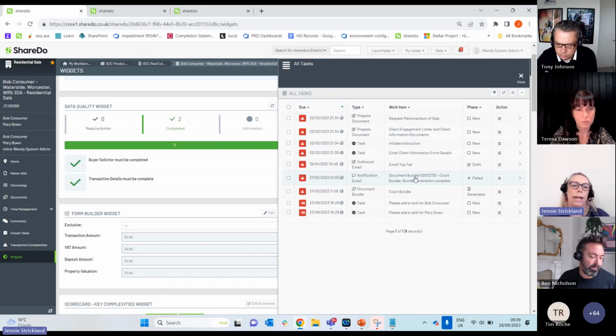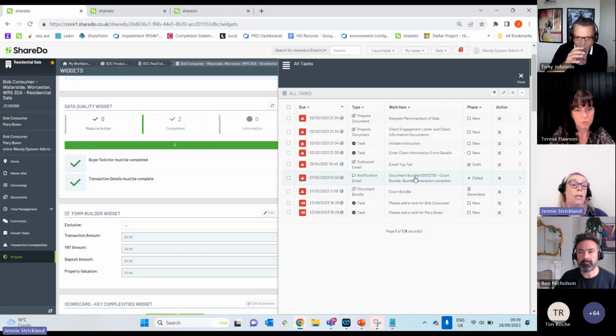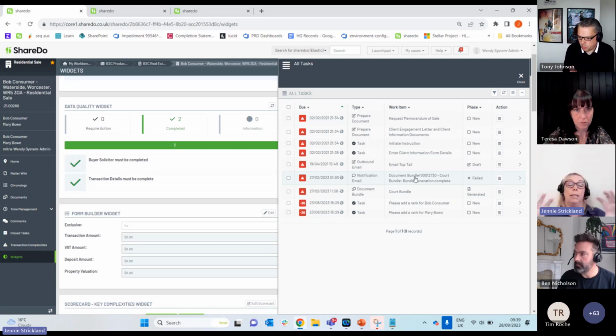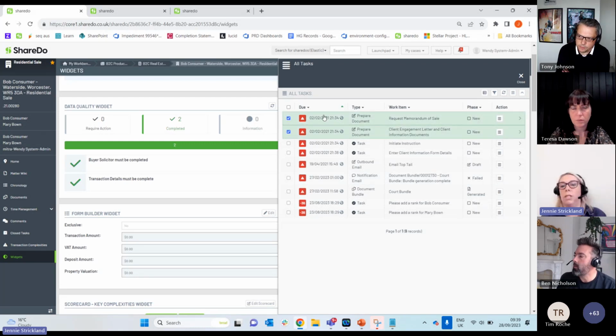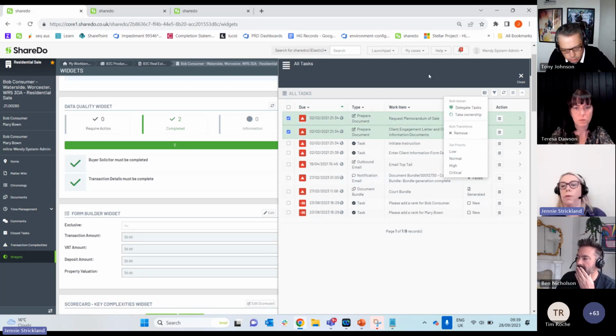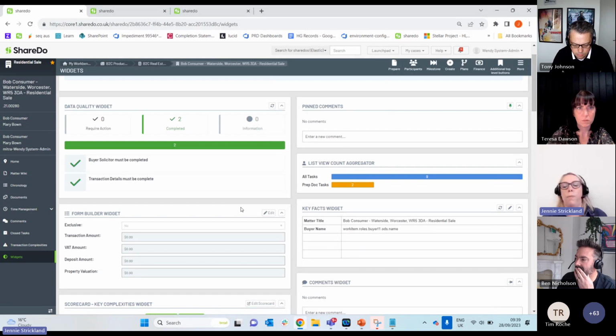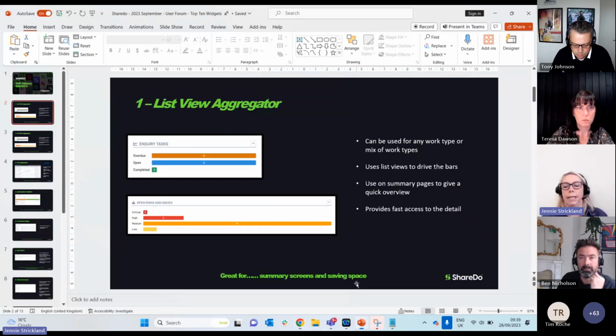So if you imagine your summary page, if there's lots of different things that you're interested in, where you've got roll-up work types, so things like site setup for a plot sale, or even on statements of work, for example, if you're trying to get an idea of how many things are going on on your client mandate, on your statement of work, they're a really nice way of giving the management team or the fee earners a nice summary view, and then being able to drill in and get to the detail. And on here, you've got all of your usual actions, like you can bulk reassign, etc. All of those things, you can change status. So list view aggregators, really nice way to summarize information.